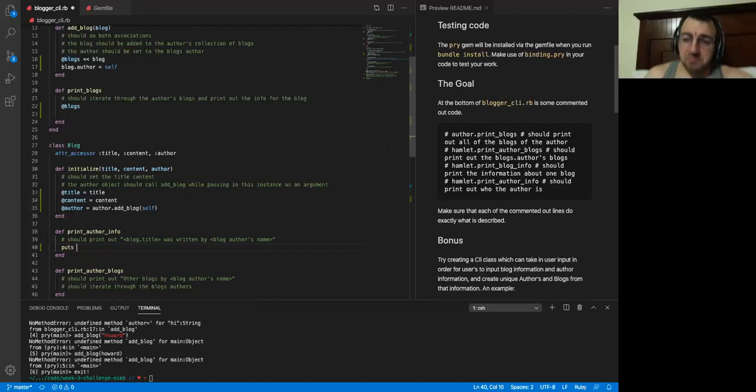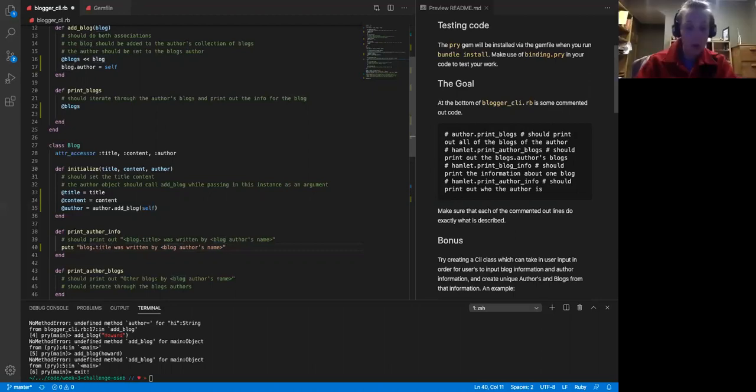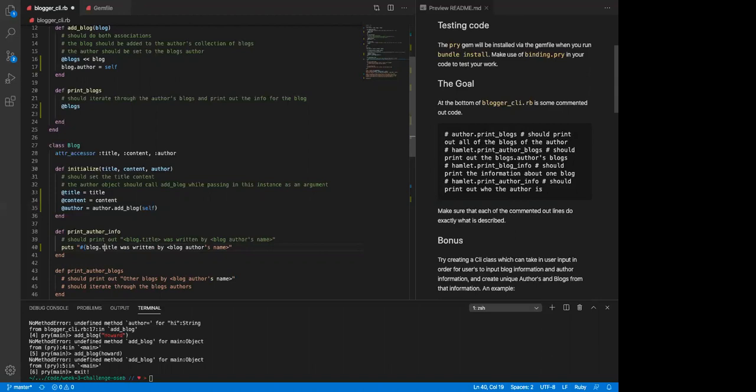We want to do a string interpolation with the title and the author's name. Say it again, Jordan? String interpolation of what? Right there on blog title. Well, we would just call it title.